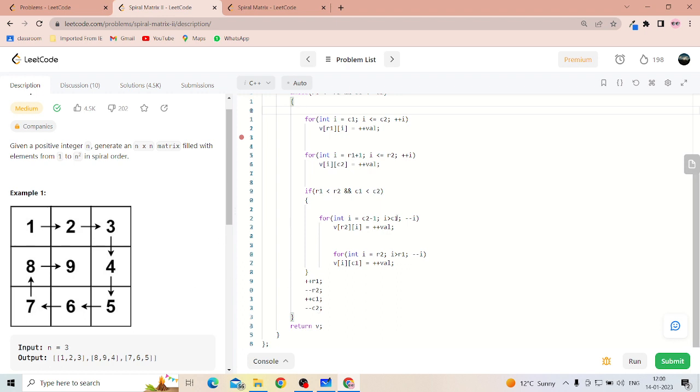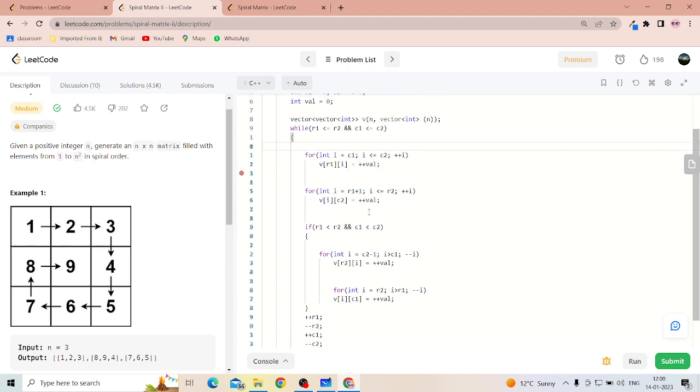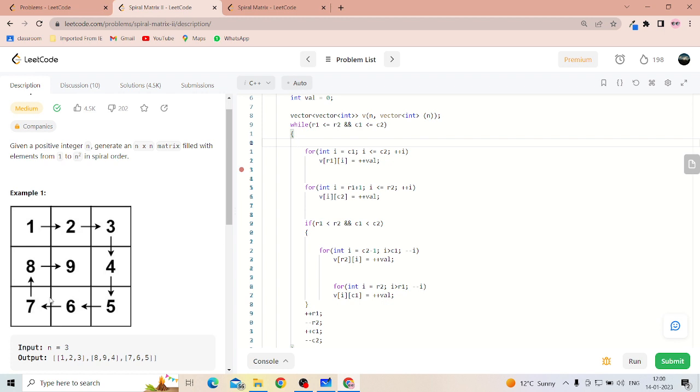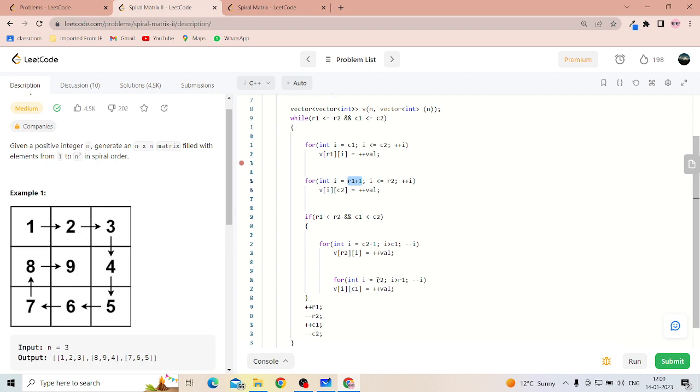Actually, we have already taken the effect of this row in this value, in which we increased R1. So we don't have to take care of R2 again. We are simply saying from R2 to R1, when i is greater than R1, we just store the value.